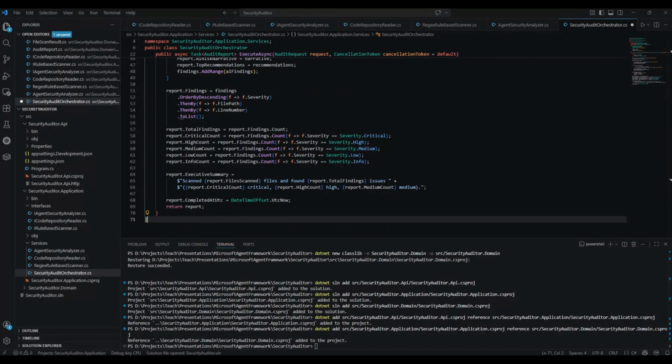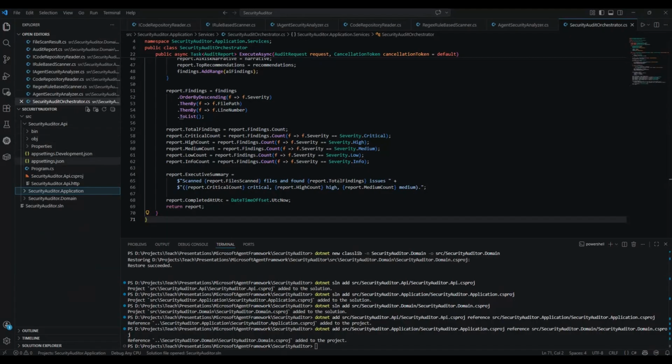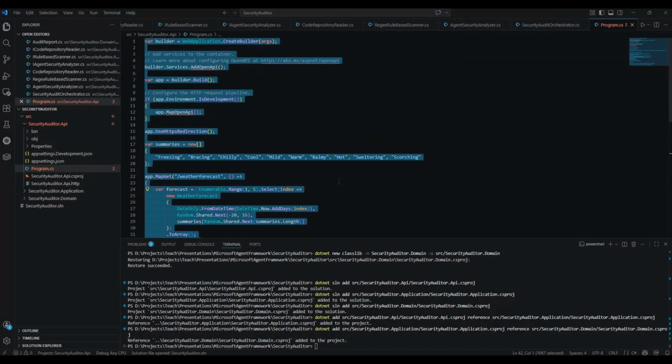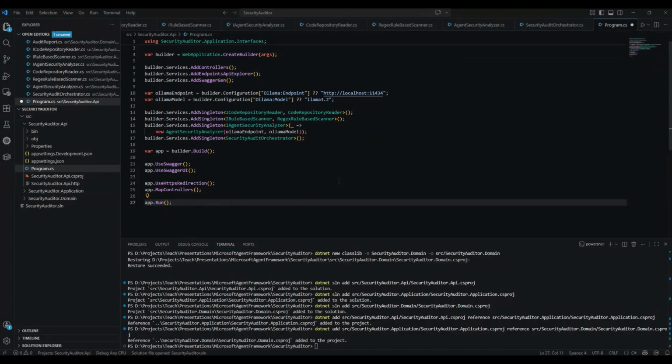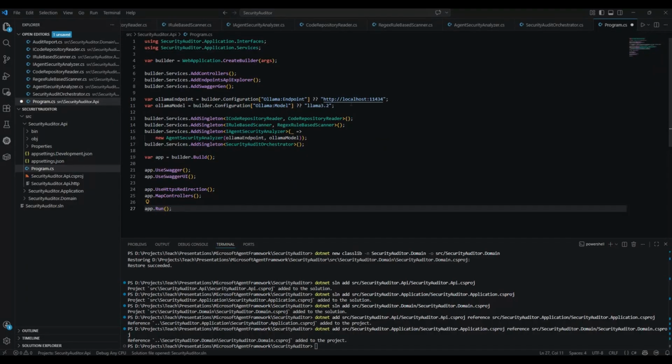So moving on, we have the Program.cs file which needs to be updated for the API project. First save all these files, and in Program.cs we will be making certain changes, removing the auto-generated code. Remember, we should have Ollama running, which I'll show you. As I mentioned, we will be referring to Llama 3.2 as our model. So let me go ahead and update that as well, and we will be creating a different set of controllers.